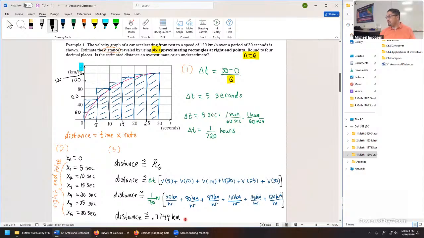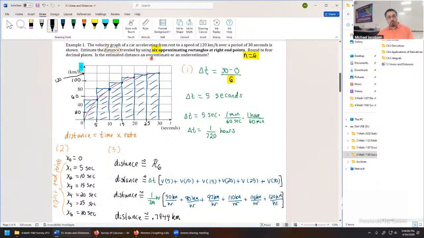How could we improve this? Take 60 approximate rectangles and imagine what this graph would look like. It would be a really interesting sawtooth pattern, like a jagged step ladder going up along this curve at 60 approximate rectangles. There's still going to be overestimates, but they're going to be tiny now at 60. And as this gets larger and larger, our area estimate gets closer and closer, which means the estimate of the true distance becomes better and better, more precise at a higher number of subintervals. So we have found the approximate distance to 4 decimal places.